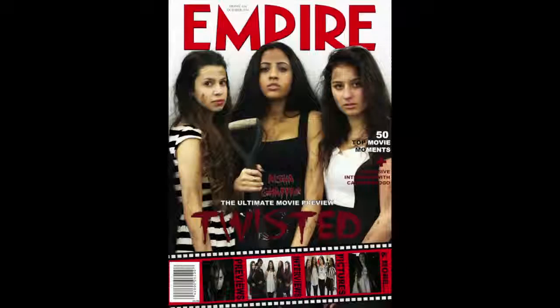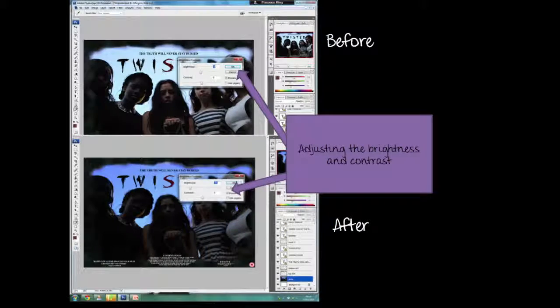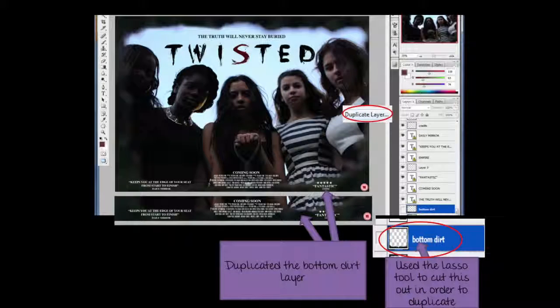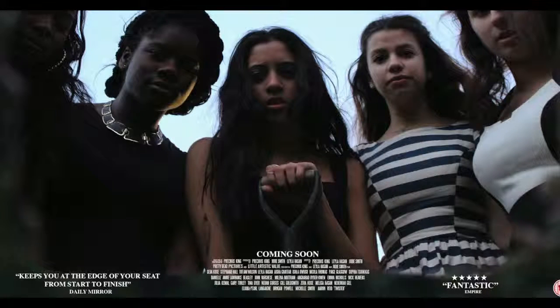We manipulated the images for our magazine cover and poster by changing the brightness and contrast in order to make the images stand out and appear clearer. As well as this, we edited different sections of our images to be lighter or darker. An example of this is when we used the contrast option to make the thick outline used to represent the grave on our poster much darker than the original. We also used the lasso tool to copy and duplicate this outline to make it look thicker in appearance. All of this was done in order to ensure that the outline looked like a realistic grave.